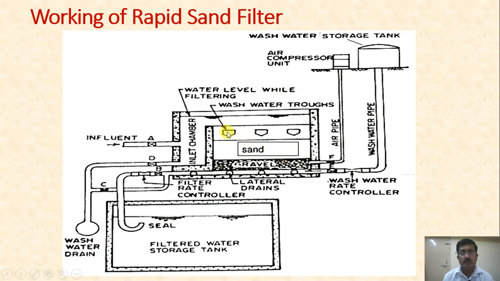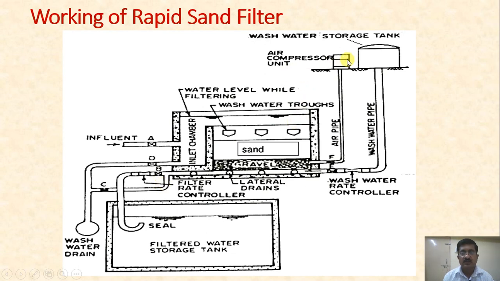These are the wash water traps provided here at this position. That may be transferred to this. Then this is the inlet chamber, where you can see the influent water comes in. Then we'll also see what the various walls are. You can see wall A, wall B, wall C, wall D, wall E and wall F. Total 6 walls are there at present in this. That depends again on how the facility you are providing.